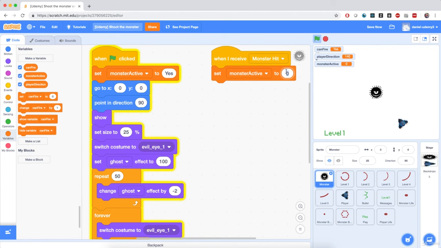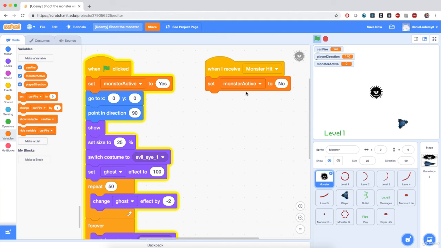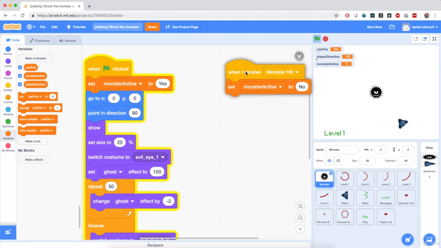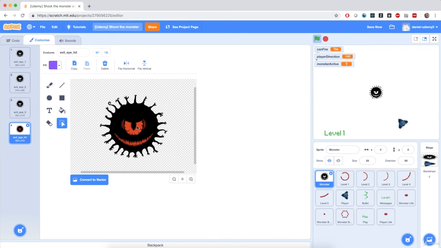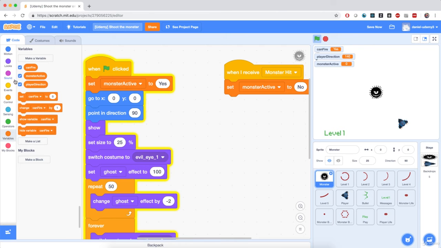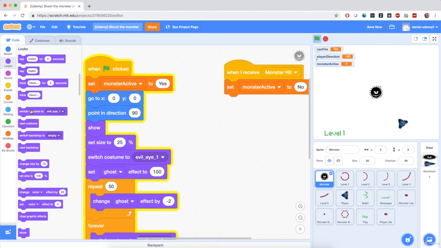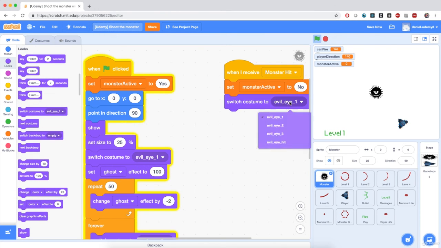monster active to no. Now, because the monster is not active, then I will make it switch costume to this red one, which means I've hit the monster. All right, so I'm going to go to looks and switch the costume to Evil Eye hit. And make it wait in the hit state for half a second.